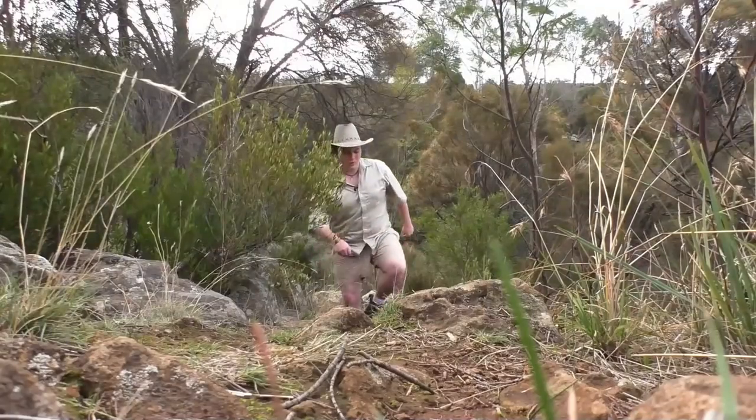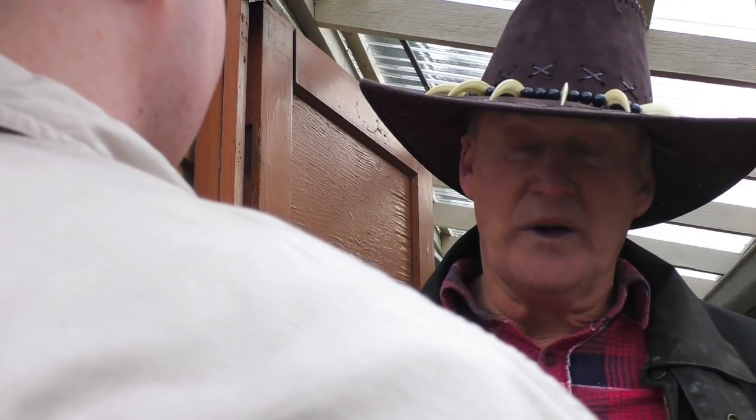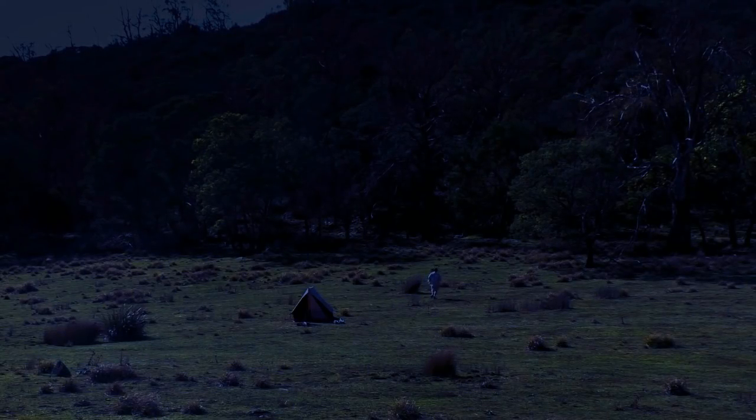G'day, I'm Square Eye Jack, and today we begin our expedition to find the Tasmanian Tiger. I know what happened to the last bloke that went looking for them. They say he went mad up there, lost his mind, and never come back. You be careful out there. It's a dangerous track.